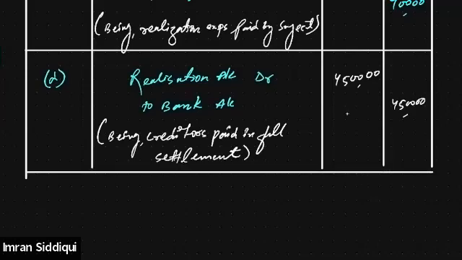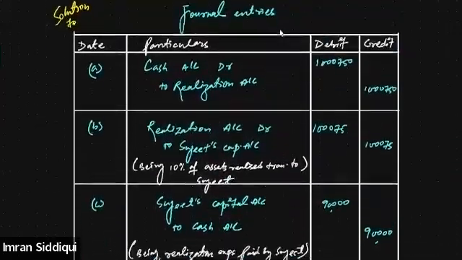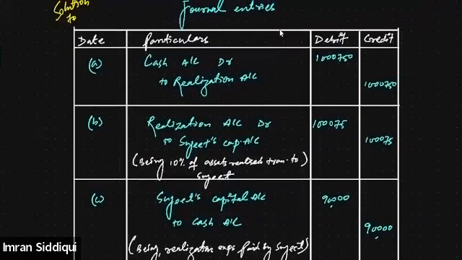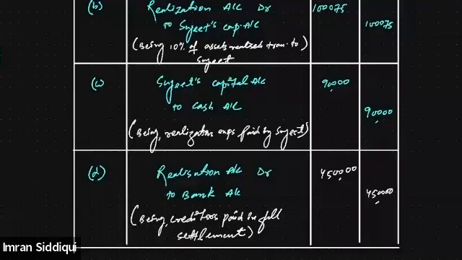Right, everybody, is that clear? All of you? Yes, sir. Okay, so we have entered all the transactions. We have journalized all the transactions. I hope this question is also clear to all of you. If anybody has any problem understanding anything, do let me know. Otherwise, we'll move to the next question. Is this clear, everybody? Yes, sir, it's clear. Sir, can you show the last entry? Yes, please note it quickly.